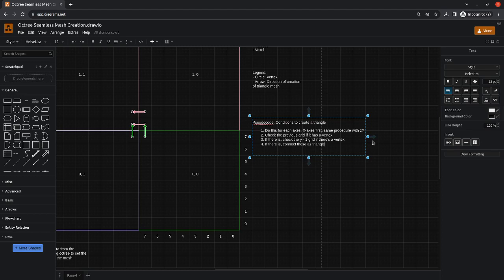Is that enough? No, I don't really think that's enough, right? What if there's no value here and you want to connect this here, right?